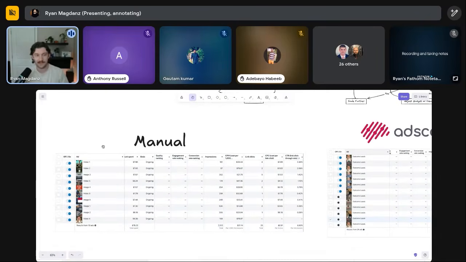But I ran, so there's 2 ways to do the test itself. You can set it up manually, where you literally create an ad set and put one video in it. You create another ad set, you put another video in it. Create another ad set, you put another video in it, right? So I spent some money here. I didn't get any leads on this test, which is fine, but you can see here I've got my CTRs all determined here. And you can see this CTR is 10 times better than this one down here. So this image, I'd be turning this one off. I'd be turning all the ones off under 1%, and I'd continue to run the ones that are over 1% in this case, right? And so this video here, I'll share this one with you guys after.